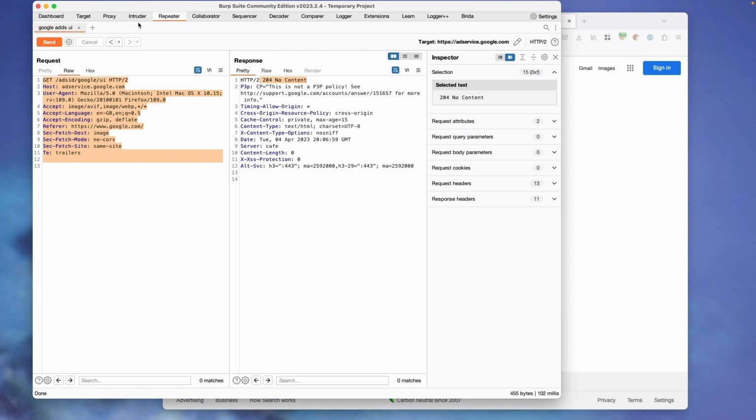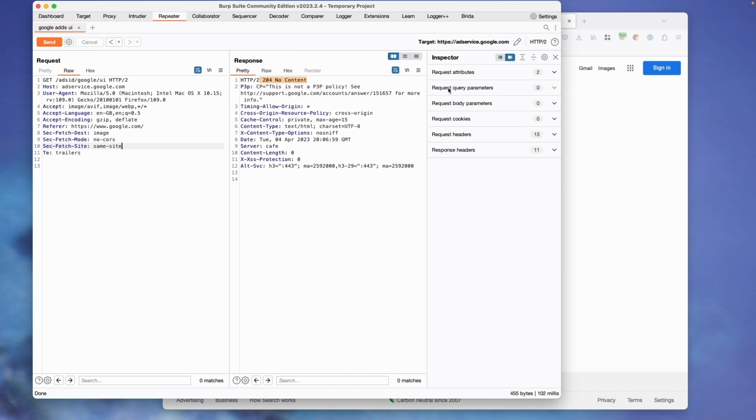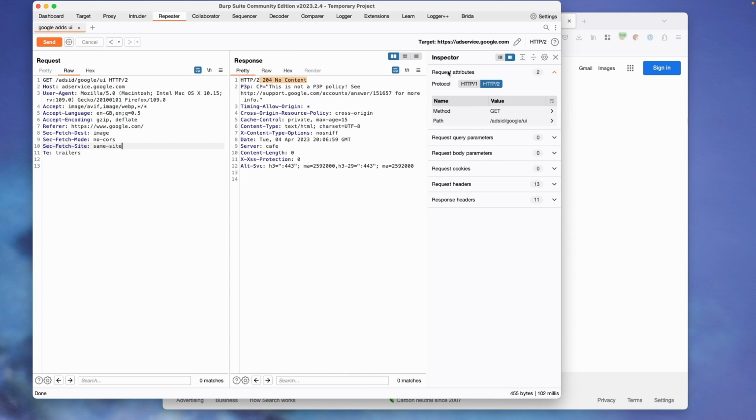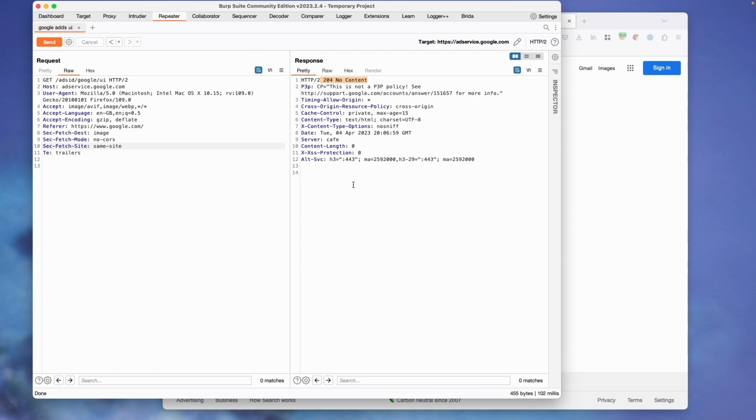So what I will usually do is I will pick some action. Maybe it's have an item, put it in my cart, check it out, and I will send each of those requests to repeater so I can see every single request step by step. I don't tend to use inspector at all. I just tend to just read the requests. But when you're first getting started out, this can be super helpful in giving you the correct technical terms to Google. So when we look at request header accept, you can Google HTTP request header accept and get some information about it. I personally find it's just easier to read it, though I am aware that you will not necessarily find it easier.